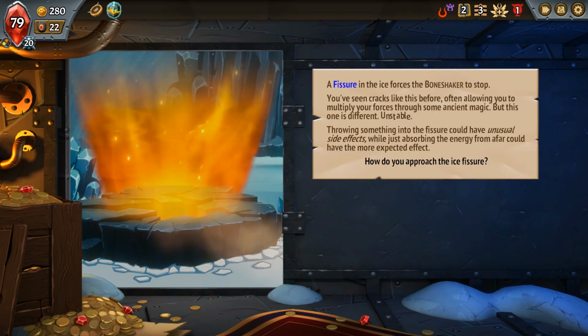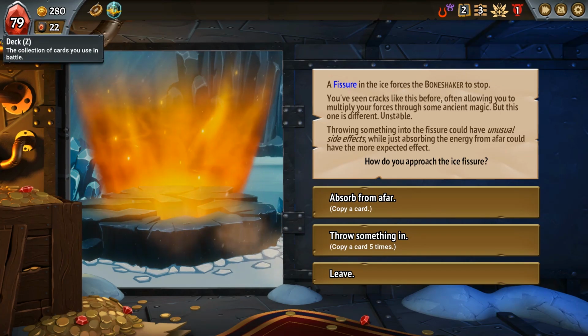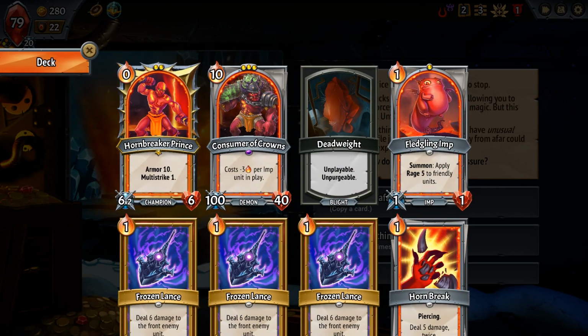Fissure in the ice forces the bone shaker to stop. You've seen cracks like this before, allowing you to multiply your forces through some ancient magic. Ah, so this is the same thing we found before. So there's again this 5 dead weights. Let's go.